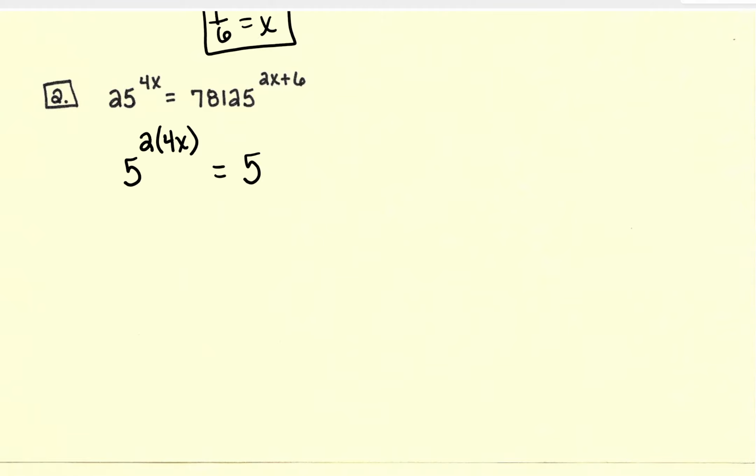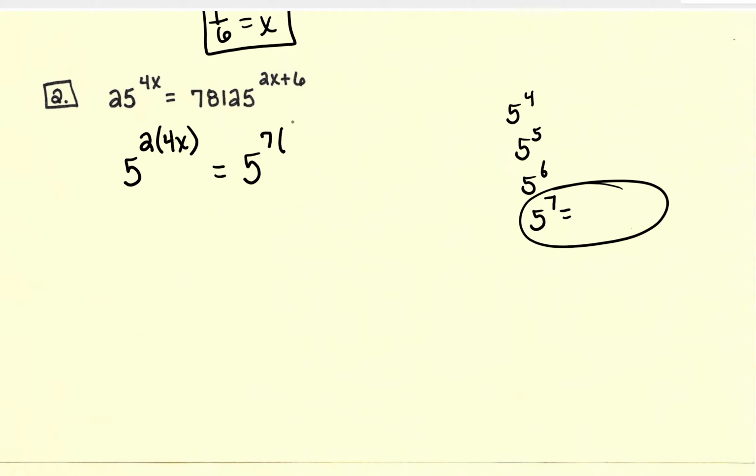Now this one is definitely one that you probably don't know. So again, go to your calculator and just start taking 5 to powers: 5 to the first, 5 to the second, 5 to the third, 5 to the fourth, 5 to the fifth. And you kind of have to get up there to some large numbers, but it's actually 5 to the 7th power. And then you'll bring down your 2x plus 6. Now that I have the same base, 5, things raised to powers of 5, now I can set these exponents equal to each other and solve the equation.